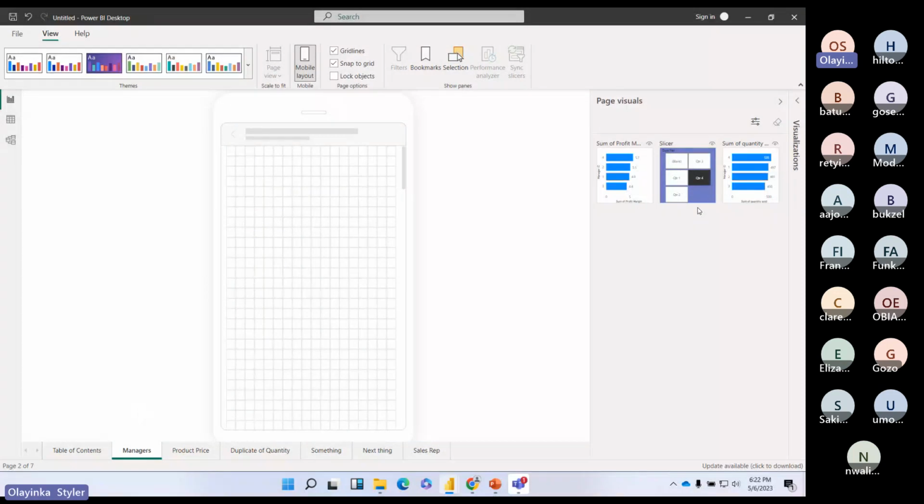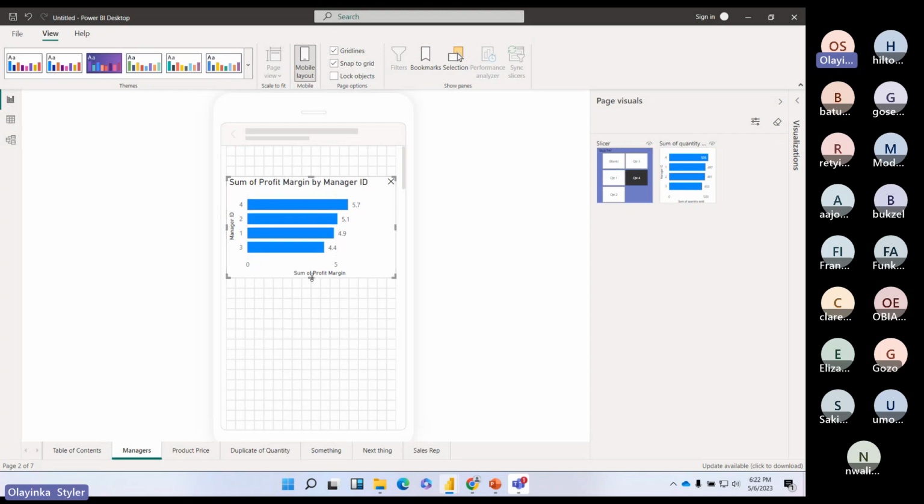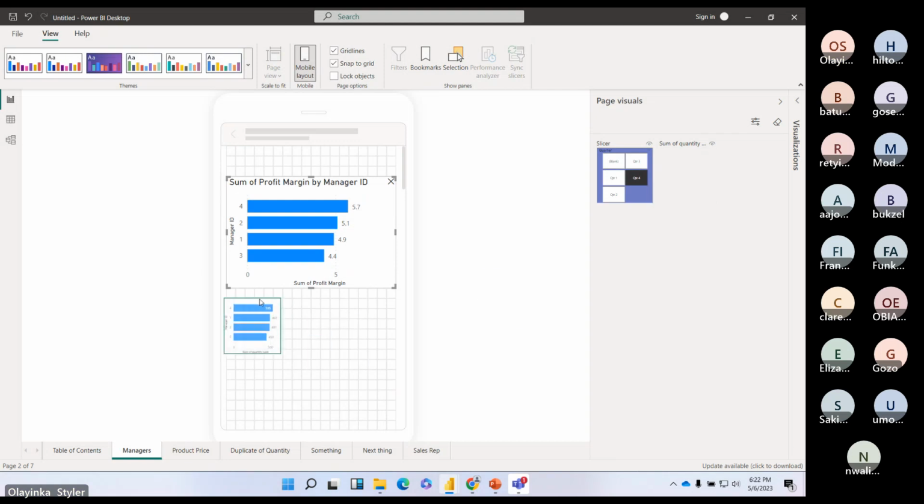Okay, how do I want this next page to look? I'll try to design it in a way that the person can see the thing very well, even though they are using their phone. So this guy will be here. This guy will be under it.